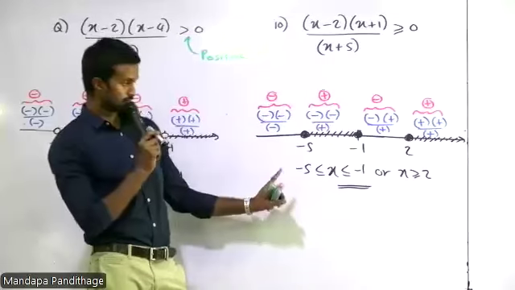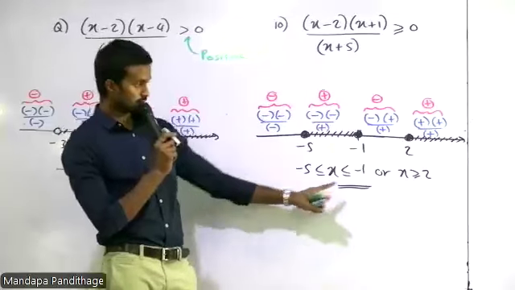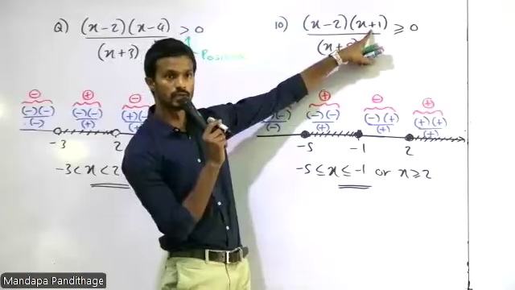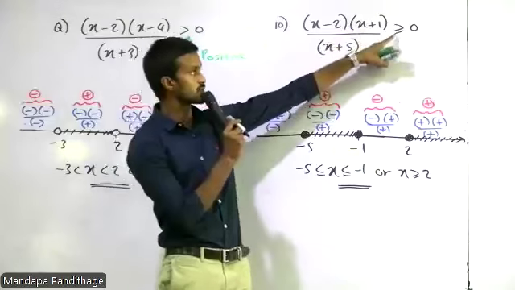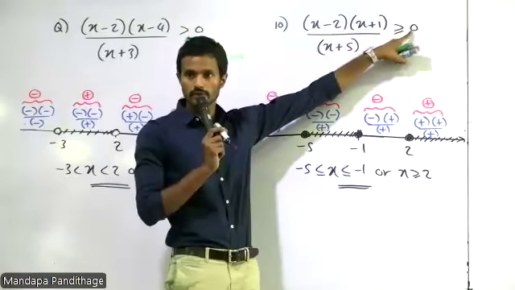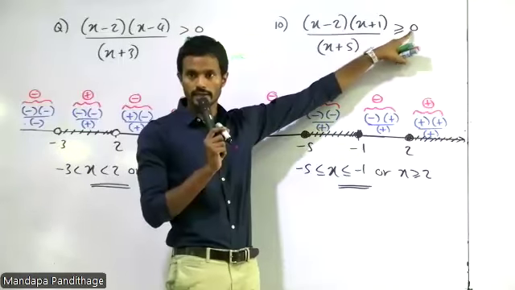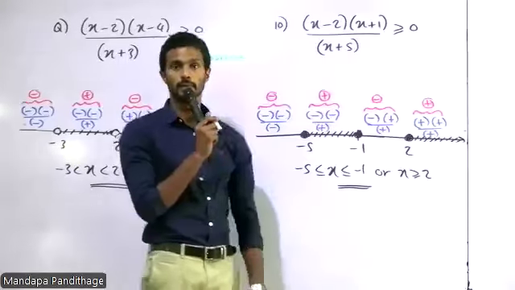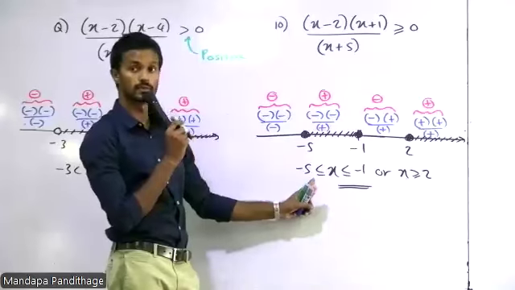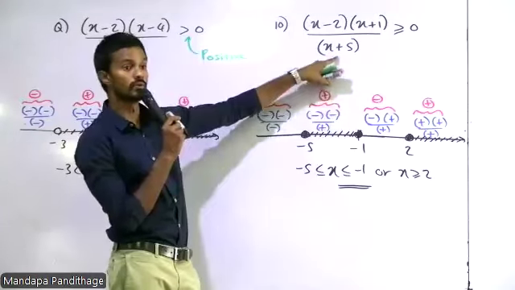So now think of this. Let's take minus 1 and put minus 1 here. What happens? It's 0. So when it becomes 0, this entire product becomes 0. That is okay, because we have to consider equal to 0. And now if we put x equals 2, this becomes 0. When this becomes 0, the entire expression becomes 0. Again, we have to consider the equality. That is okay. But now look, if we consider x equals minus 5, what becomes 0?